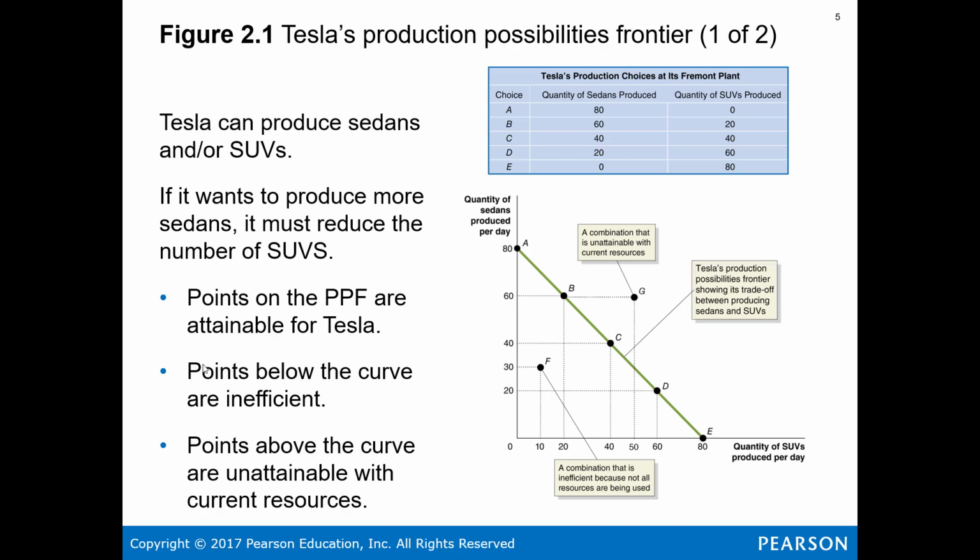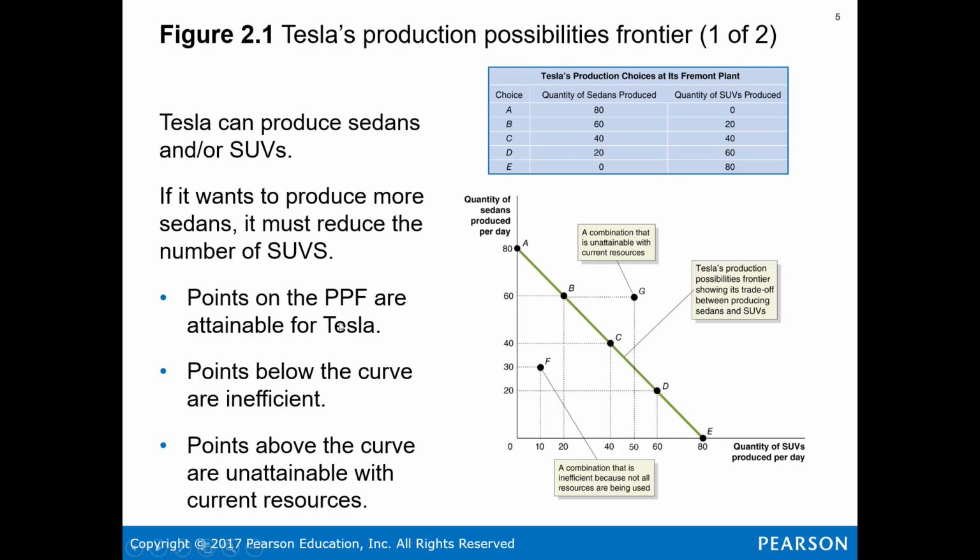Now, point G is a combination that is unobtainable given current resources. There's only a few ways that we could hit point G, which is 60 and 50, which is 110. And we're saying that that's really not possible, right? Basically, every combination on this line adds up to 80, because that's our max production of vehicles. This is an assumption that we produce. The trade-off is 1 for 1, right? We give up one SUV or we give up one sedan to produce one or the other.